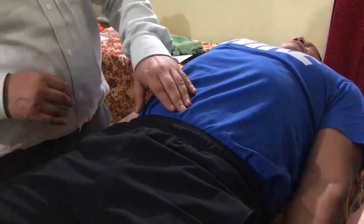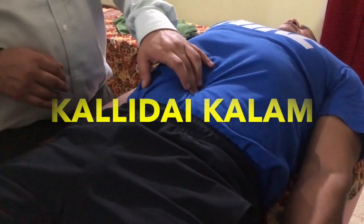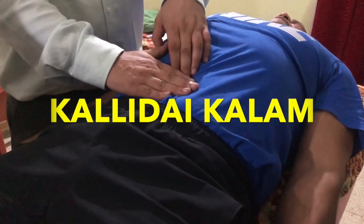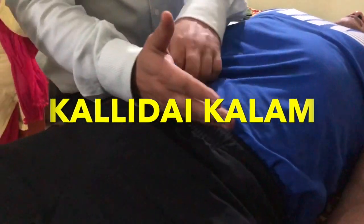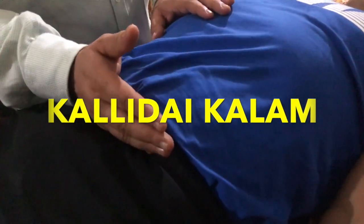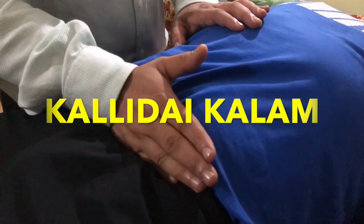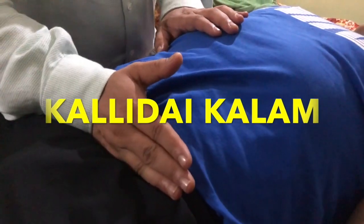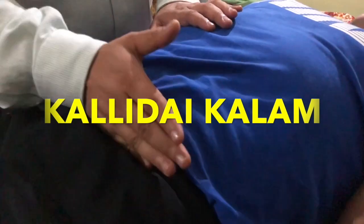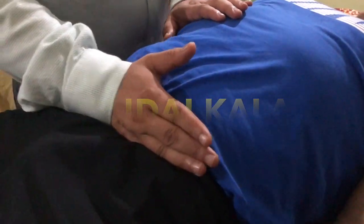Now we are activating Kalidai column. This corresponds with our Swadhisthana chakra and is 6 fingers below the navel region. So how are we doing it? We are just pushing this point and lifting it up. 1, 2, 3, 4, 5, 6, 7, 8, 9, 10.